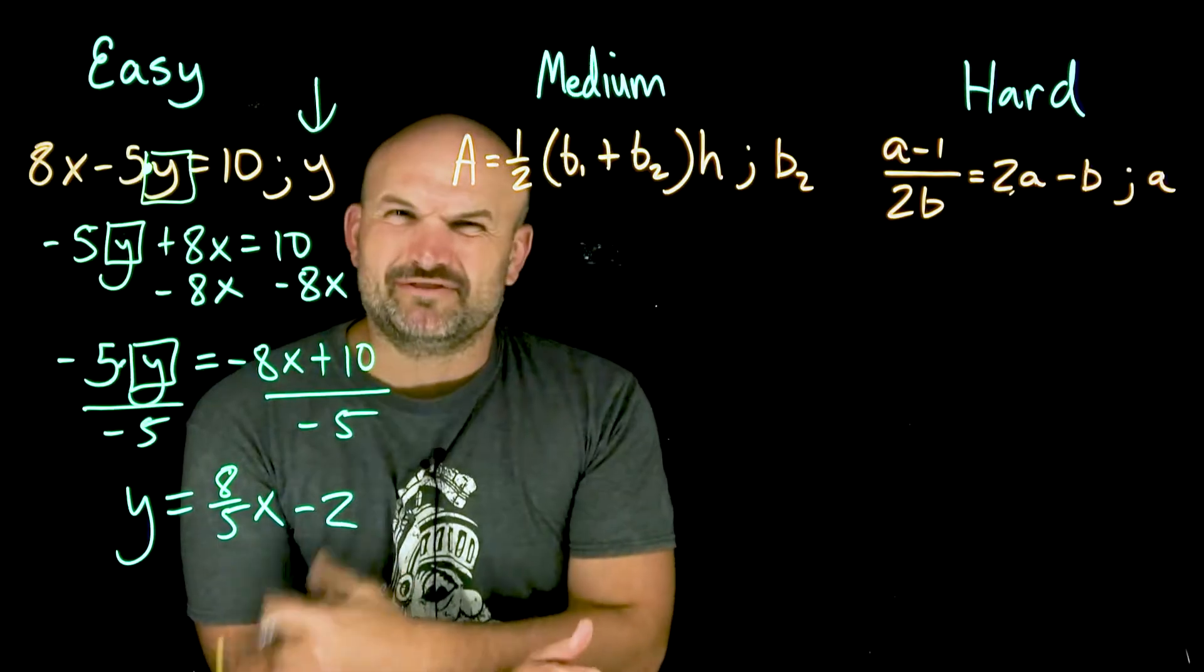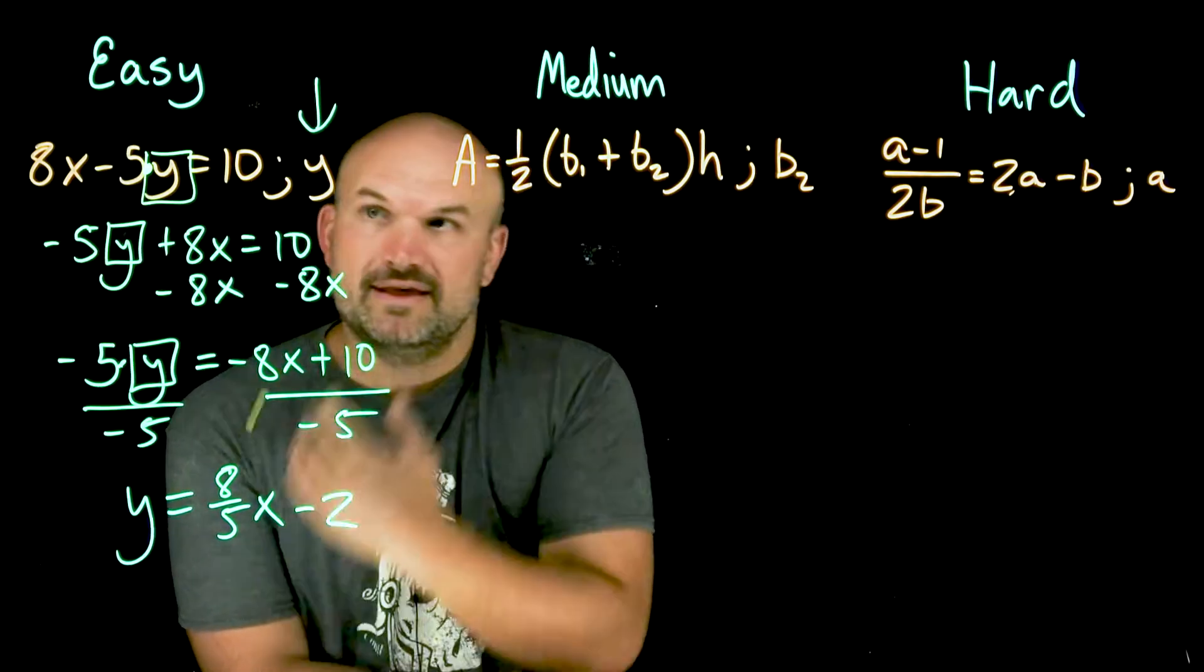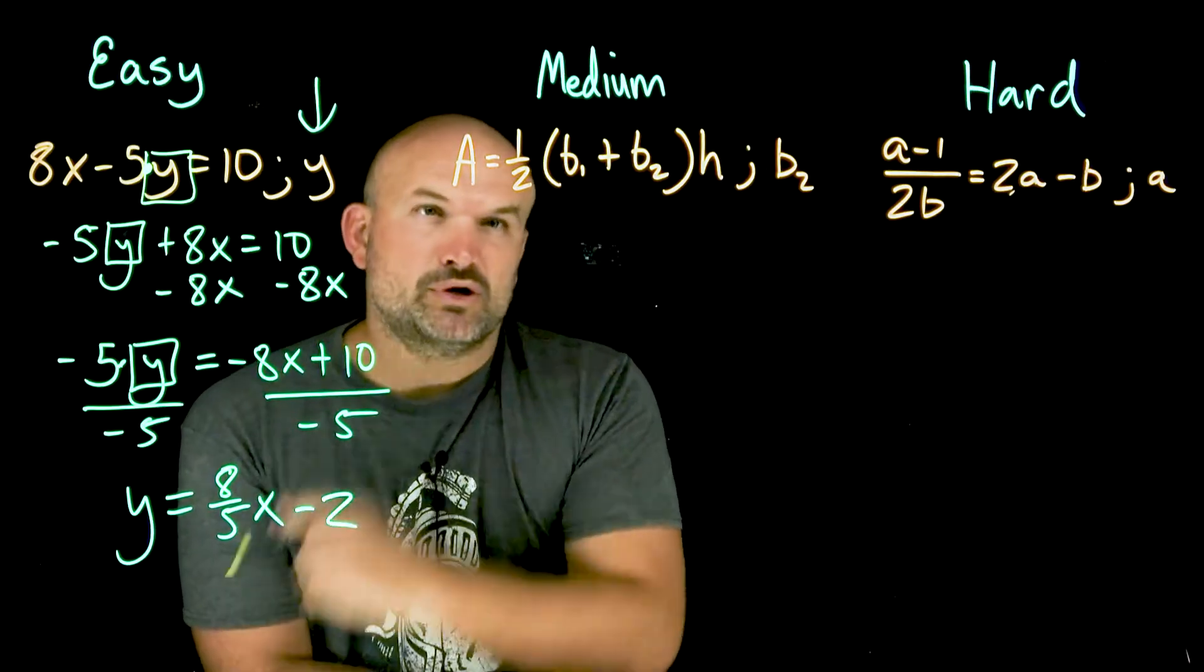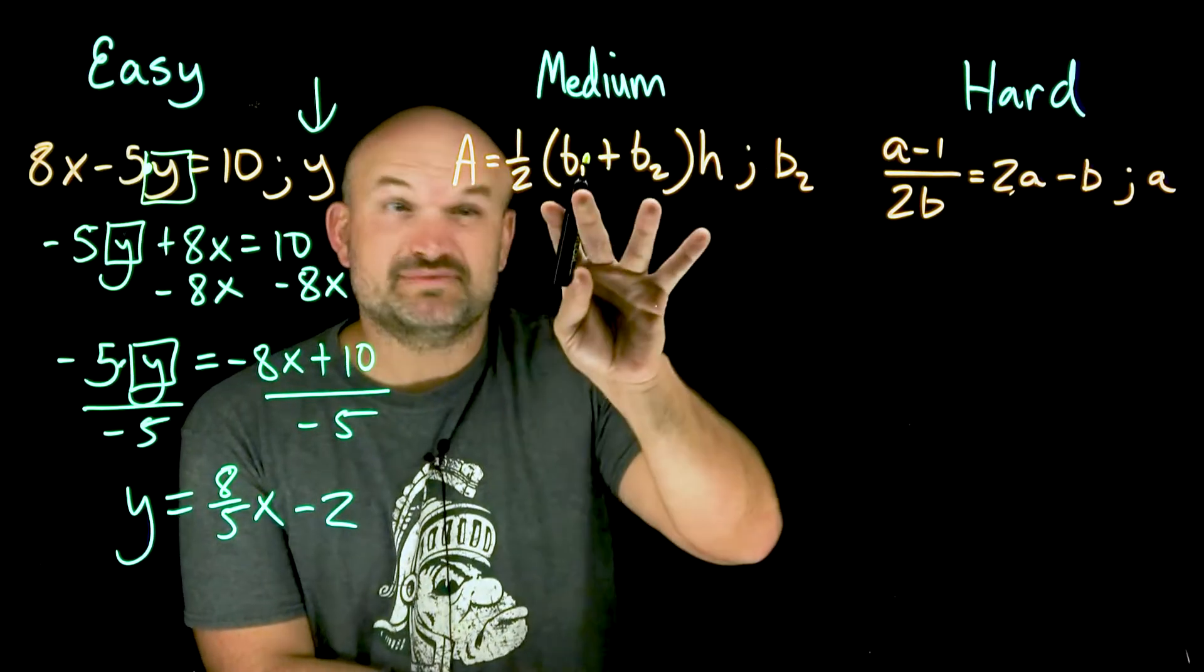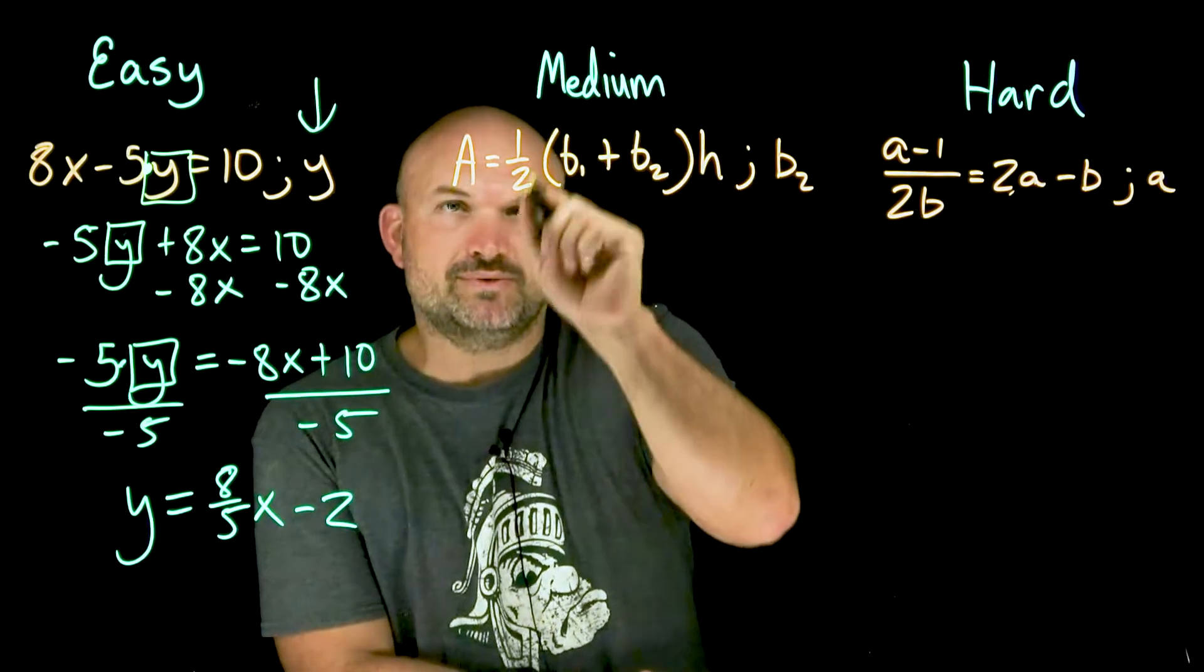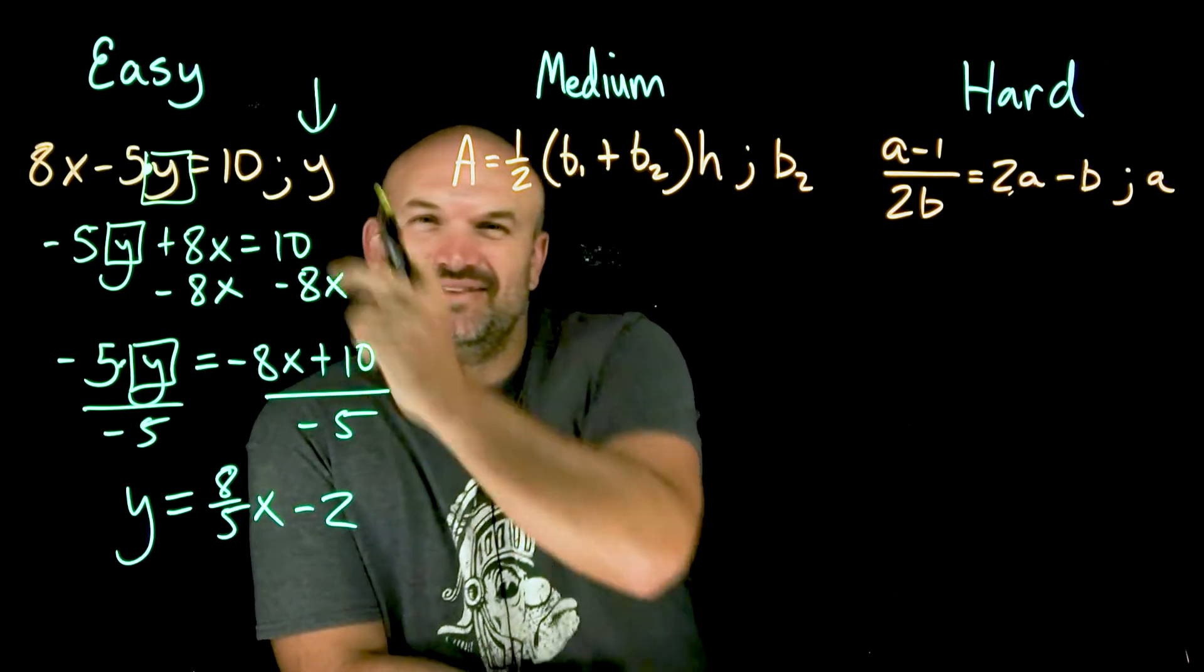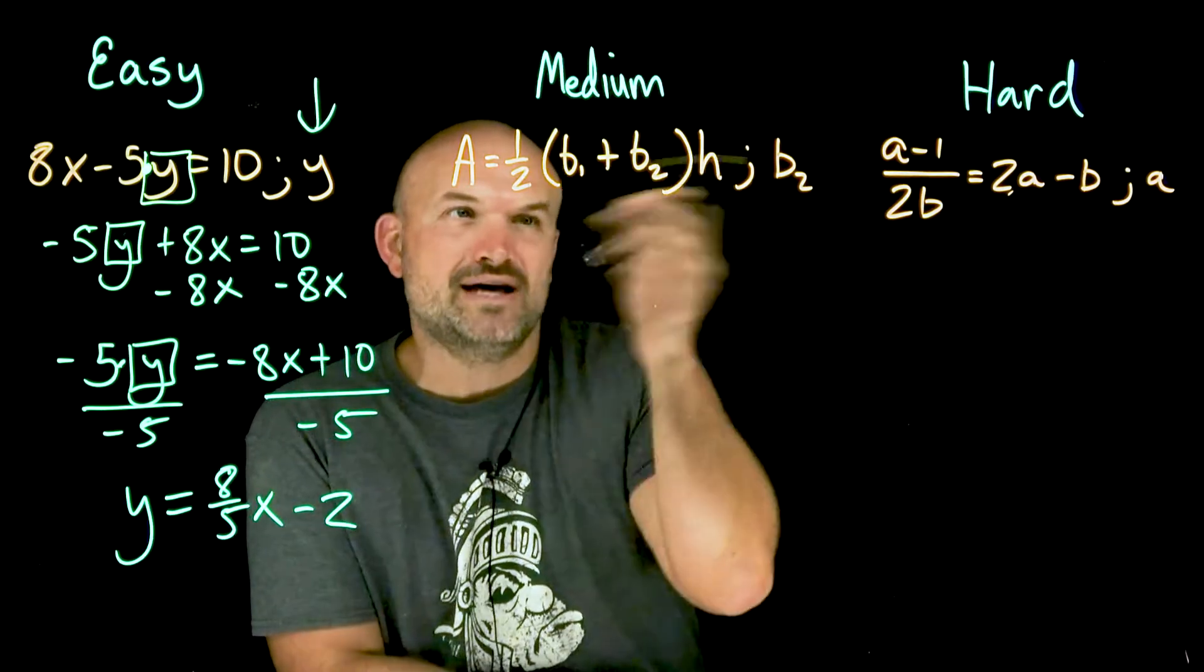Now let's get into something that is a little bit more difficult. And in reality, the math about this is actually not more difficult than this problem. It does look a little bit more confusing though, we have a fraction, we have some subscripts, which a lot of students are not as familiar with, and we actually have just all variables, we only have one number, which is one half. So it's kind of like, what the heck, at least here, I kind of like recognize this from linear equations. What do I do here? So again, we need to solve for b2.